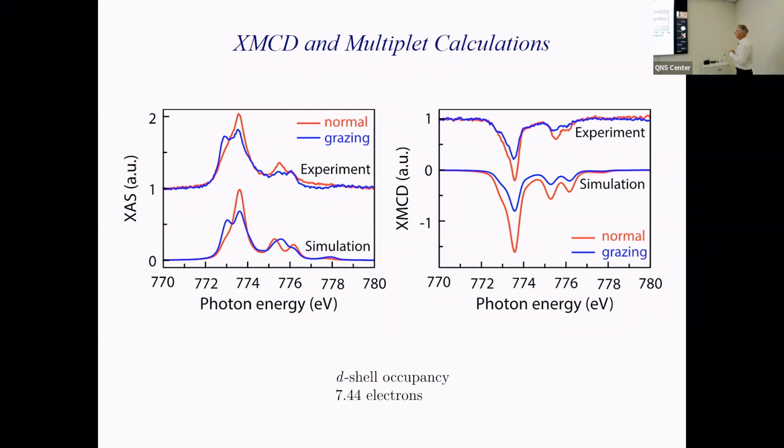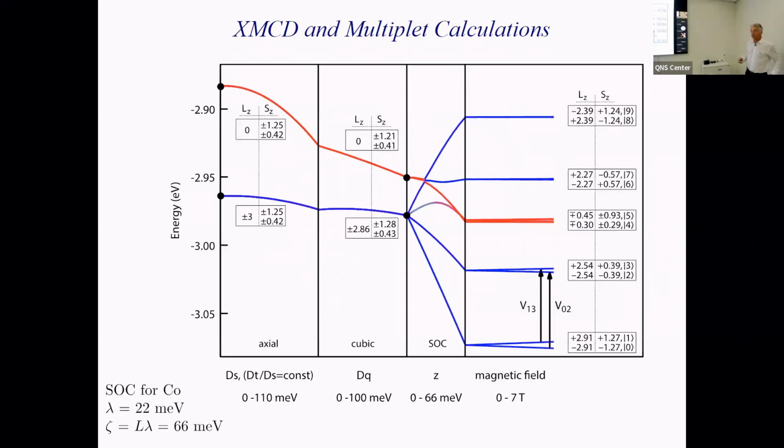And also if you look into the difference between the 2 polarizations, you can see here that the XMCD signal is also very well reproduced. So you can deduce from this what the d-shell occupancy is, for example, for these cobalt atoms sitting on the MgO surface. What is also interesting is now you can look into the crystal field simulations that you did in order to reproduce these spectra. And you can say, okay, let's turn off the axial field, for example, and any other crystal field. Then you have a state here with plus minus 3 μB orbital moment, spin moment like this.